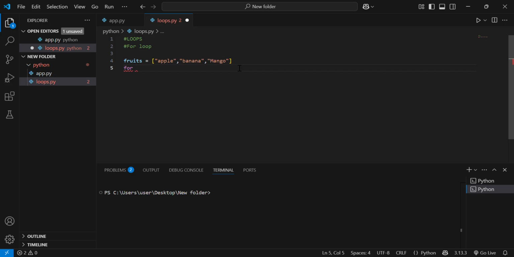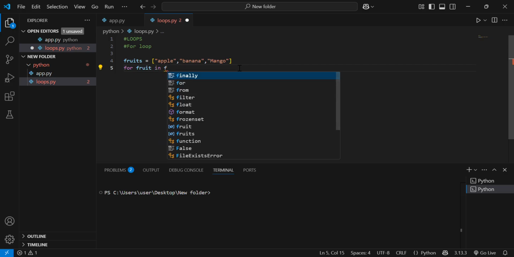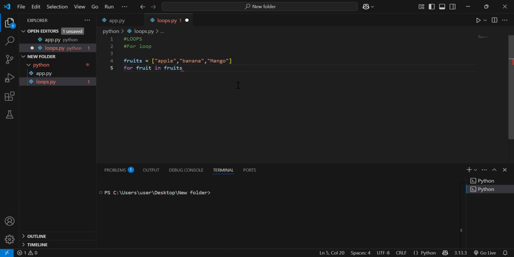A for loop looks at an individual item within this list. Let's look at one fruit in fruits. Then to enter the loop body, we use this colon.